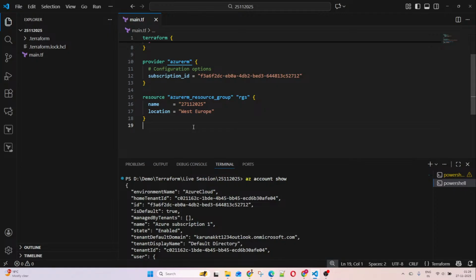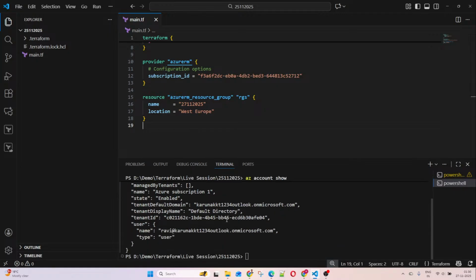Now the first condition is what happens if you add a new resource group in Terraform code. The second case is what happens if you delete a resource group from the Terraform code. And what happens if a resource group is deleted manually from the Azure portal. These are basic but very important scenarios for your day-to-day activity, or I can say for interviews. Even if in some organizations it is never used, you have to know that. So let's begin.